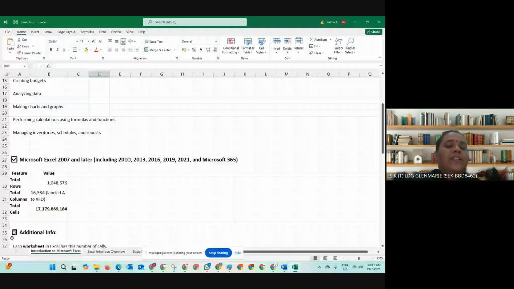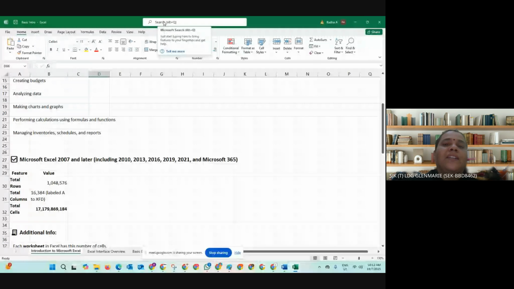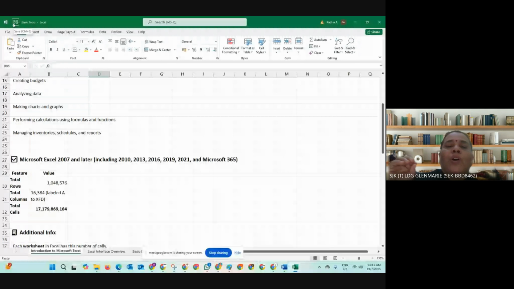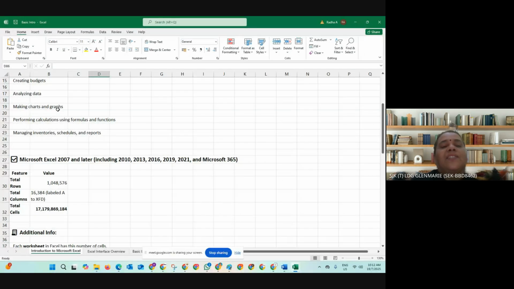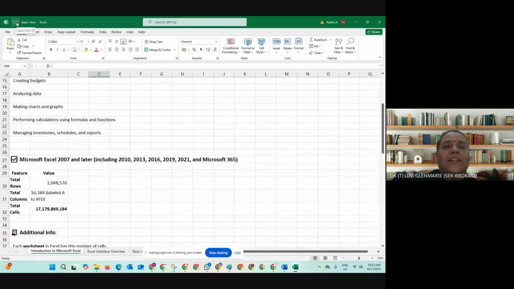So let's talk about that particular environment. This is the application. In this application, see that this is the title bar. The title bar has the search button. If you want to search anything, you can type here and click the enter button, and it will be highlighted. This is the most recently used toolbar, and this is the save button. If you want to save this Excel sheet, you can directly click the save button. If you click, the system will ask with a dialog box. If you are saving for the first time, you can type the name, that's it.